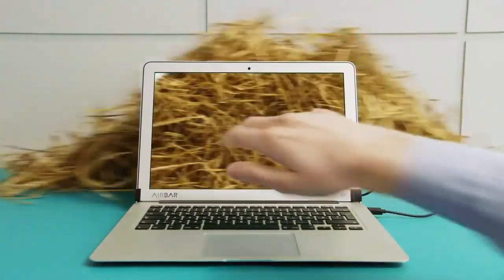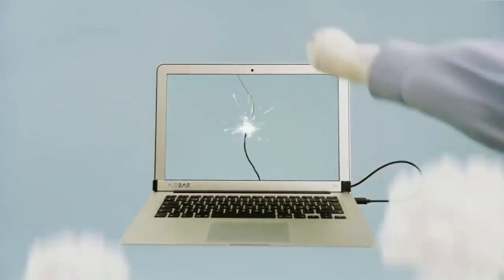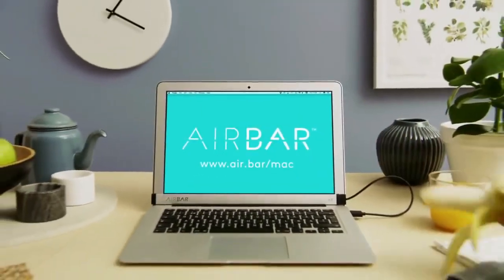Finally, you can swipe away unwanted mess. Or find a needle in a haystack. Wait, is that a poodle? Cool, now you're the poodle. Scroll away. The sky is the limit. Just go bananas! Or, I don't know, maybe you just want to eat a banana.